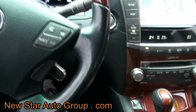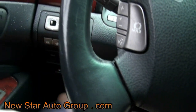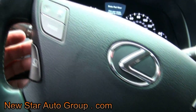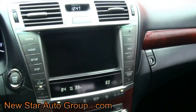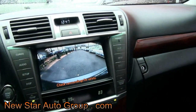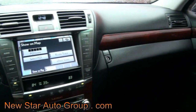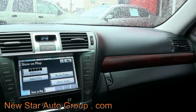There's an automatic start button, trip button, close mirrors, heated steering wheel, economy mode — your volume controls are also on this side. Just a lot of toys, which is nice. Backup camera, and it's all touchscreen, which is nice too. If you need more information, give us a call here at New Star Auto Group. Come down and see all of the vehicles we have available — S-Classes, 7 Series, and A8s — if you're looking for big automobiles.